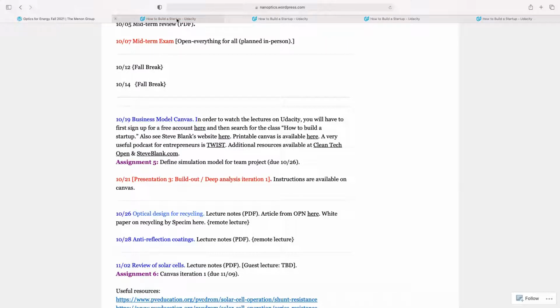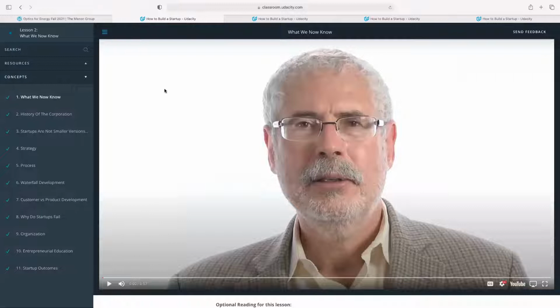So this class, called How to Build a Startup, is taught by Steve Blank, who's a relatively well-known guy in Silicon Valley. He lectures at Berkeley and Stanford, and also at NYU and so on. He teaches an entrepreneurship class. I actually took this class a couple of years ago, and it really changed the way I think about things. So hopefully I'm giving you a flavor for the way to think along those lines, and hopefully you'll learn something from it.